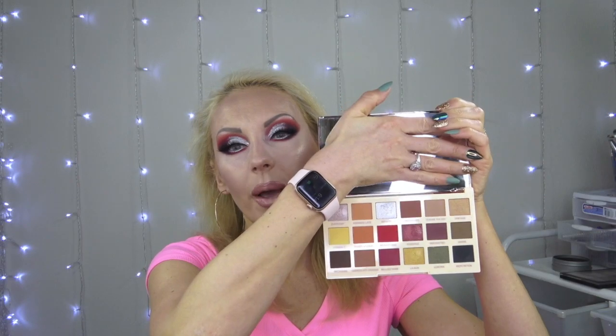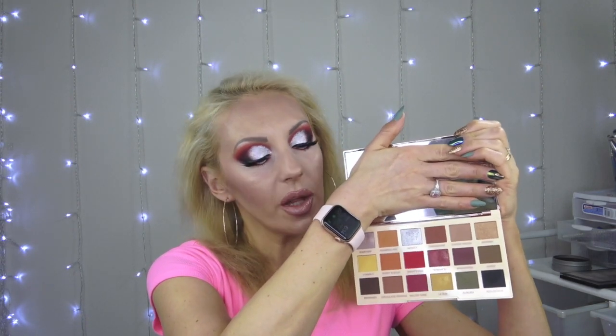I ordered it on Beauty Bay. I believe I paid around $10 for it. It was a while ago. It was on sale. The items from there go on sale very often from Makeup Revolution. Beauty Bay has great sales and great shipping for me. I never had any problems with them. It's a beautiful palette, so I'm going to be doing a tutorial on this look as well.